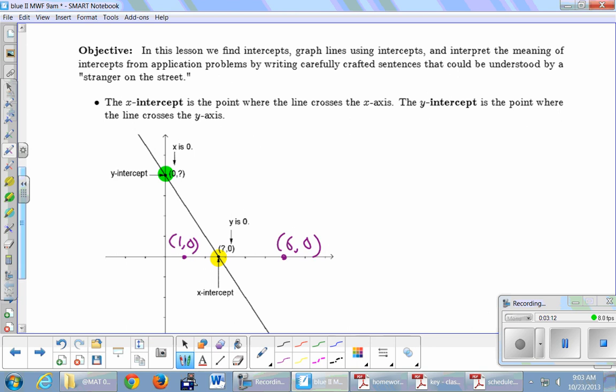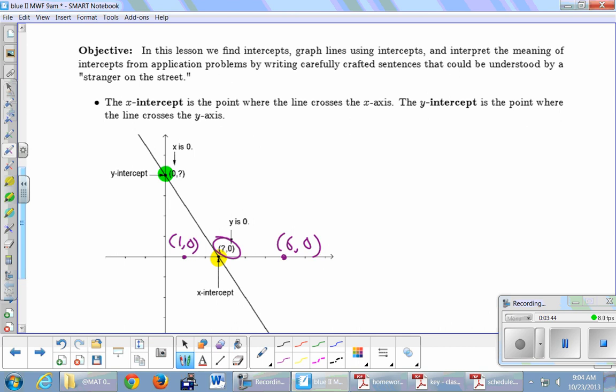In fact, any point that you pick on the x-axis will automatically have a 0 in the y value, no matter what. And so what we've done is we've written that right in here for our generic x-intercept: a question mark in the x. I don't know what it is. It could be 1, it could be 6, it could be anything depending on the diagonal line. But one thing I know for sure is that the y value is definitely 0. At every x-intercept, the y value is 0. Does that seem fair? Okay.